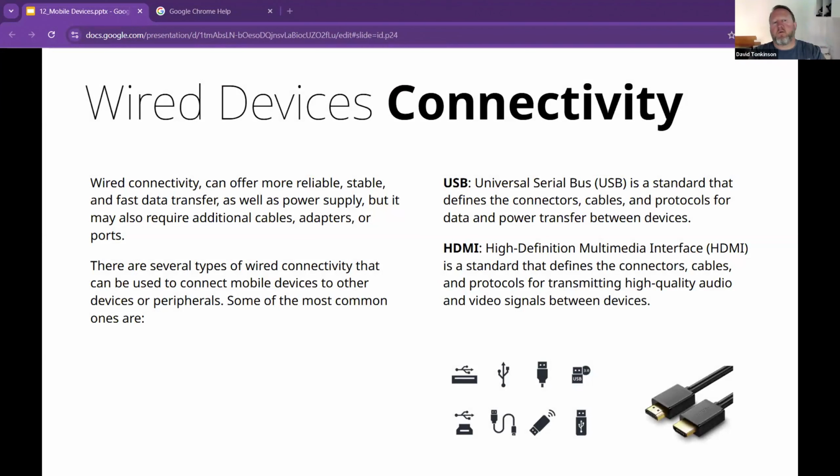And then, of course, now we know we've got wireless connections. We talk about the wireless connections. So we do have loads of connections available to us. So wired connections, as I've said, offer more stability. Okay, they are physical connections. They also have different speeds and different capabilities, and they come through different connection types.